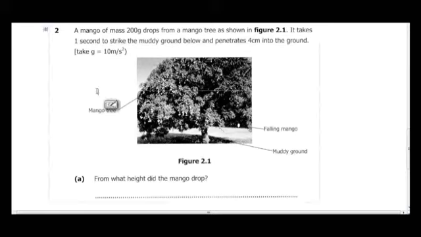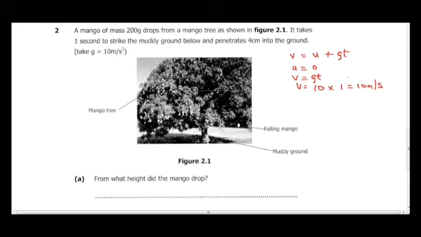In order to solve this, the first equation we are going to apply is v equals u plus gt. Since it's dropping from the top, gravity is positive. I want you to know that whenever something is dropping from up, u is always equal to 0. So v is equal to gt. Our gravity is 10 times the time, which is 1, so v is 10 meters per second.